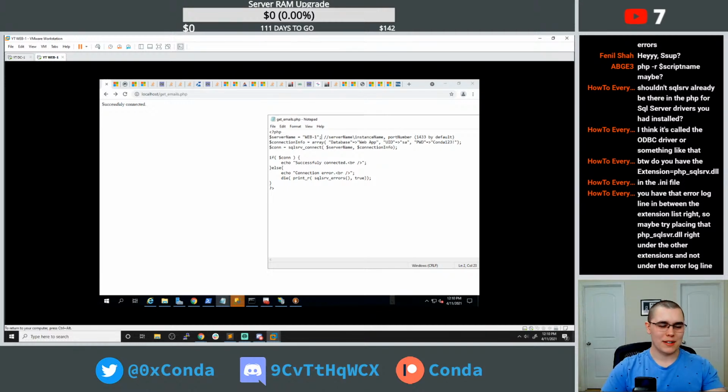Learned a thing or two in the process. Hey, there we go. It's all fixed. Now we know. Do not implicitly trust code, I guess. Missed a semicolon. That's a shame. But now we're successfully connected. Now we can move on and actually pull data with SQL Server Connect.